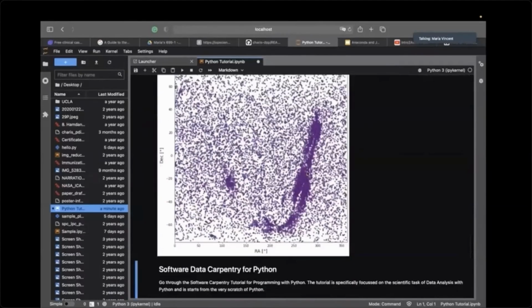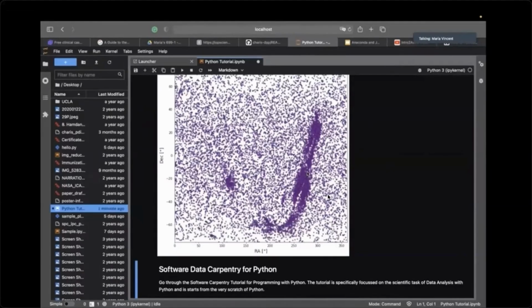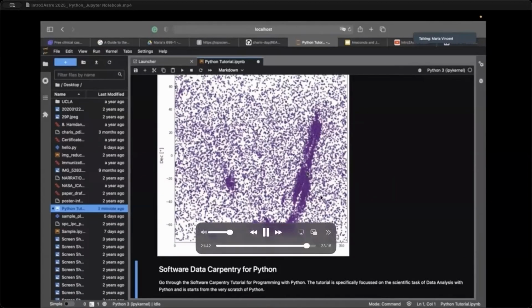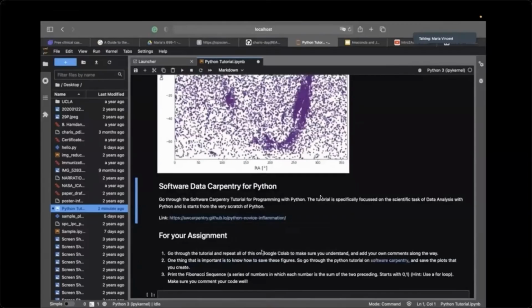The whole point of this exercise was just to show how versatile Python is, how much data it can read in so little time, and why it is a very, very handy tool to use, and why every astronomer should know how to use Python. As I mentioned earlier, here's a link to the software and data carpentry for Python, which would give you a good idea and has a bunch of exercises to get you familiarized with the language and the environment in which you'll be working with the language.